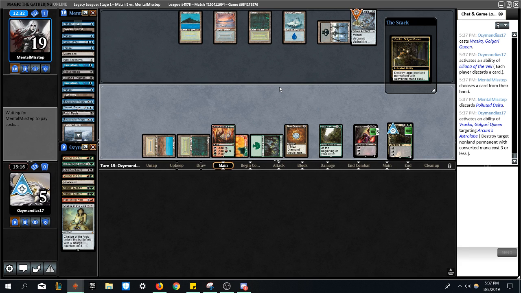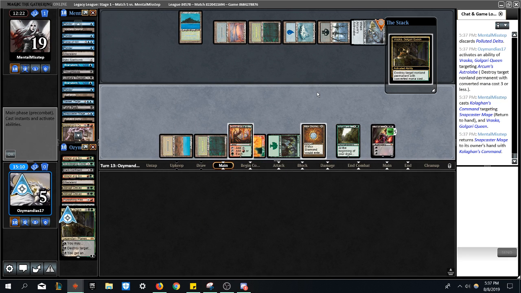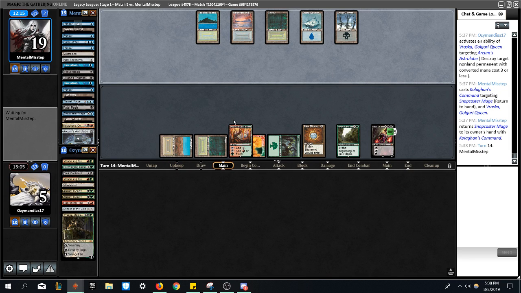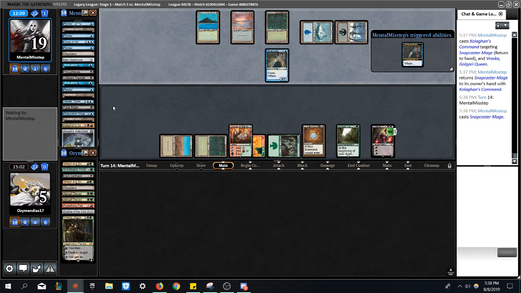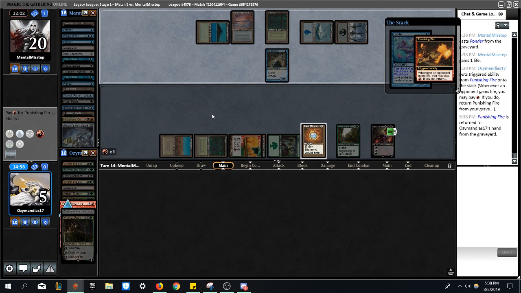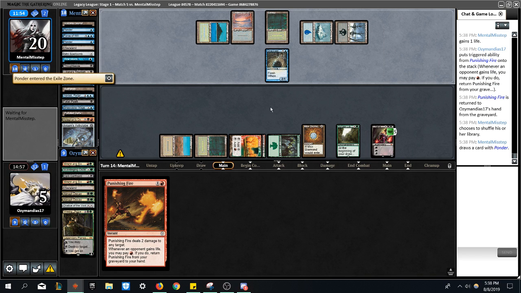I think it's worth it to shut off Ren. This is bad against Bolt, Snap, Bolt, but I think we lose that anyway. Or K-Command Snapcaster. But now we can't cast the K-Command again. And he doesn't have an answer to the Liliana. Once he casts this, I think I have to Grove, get back Punishing Fire. Chose to shuffle.